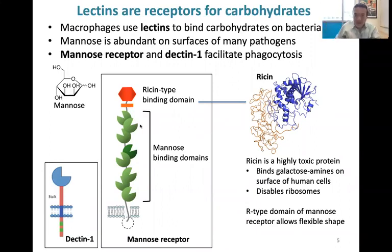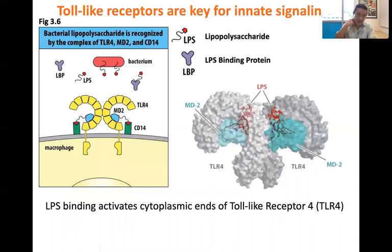Eventually, this thing bends over, and the ricin part will actually attach to the surface of the macrophage, again forming like this little upside down U, like a little bridge. Why is that important? Because that helps secure the receptor, anchors it even tighter as this big blimp of a bacteria is pressing down on it, right? So it's really cool to think that this protein has evolved to have that ability, on the one hand, to start off kind of flapping in the wind, because that's how you increase the ability for it to detect anything. But after it's been kind of pressed down, all the little mannose binding domains have had a chance to latch onto something, then you really anchor the receptor so that now the macrophage has a good chance of holding onto the bacteria tighter, okay? What about these other receptors?